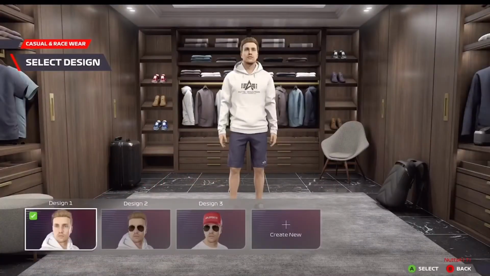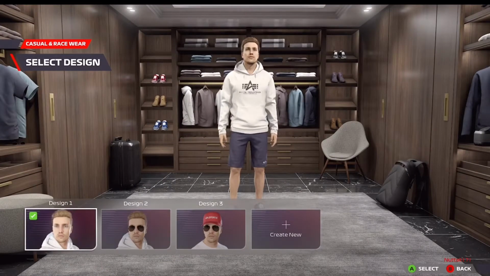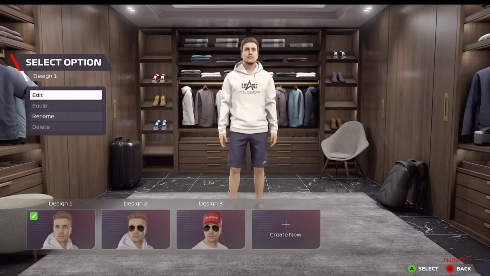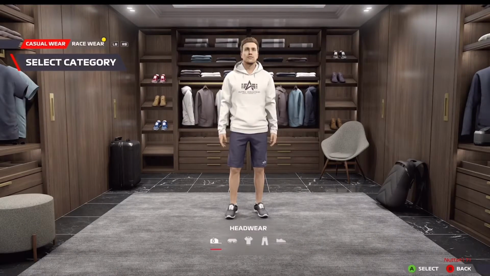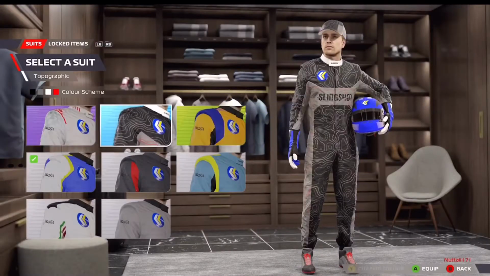You can change your house and your casual wear and your race wear from here. As you can see here, the casual wear is what you'll wear inside your house when you appear in the cutscenes in the background. And you can customize your race wear, which is obviously what you wear while you're driving the car in My Team or in your player car online.